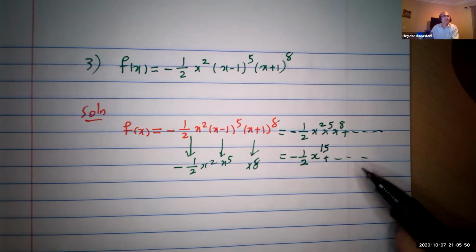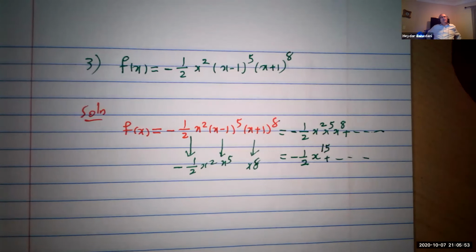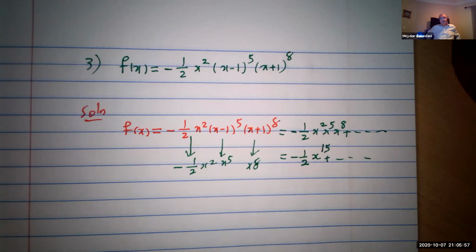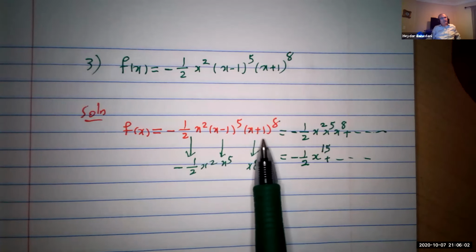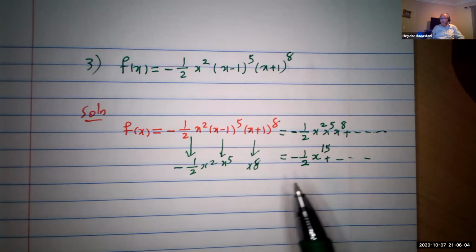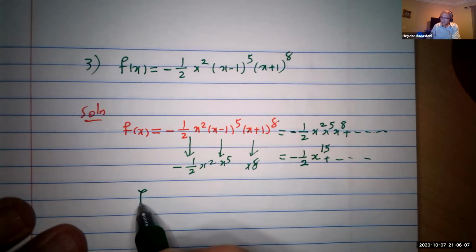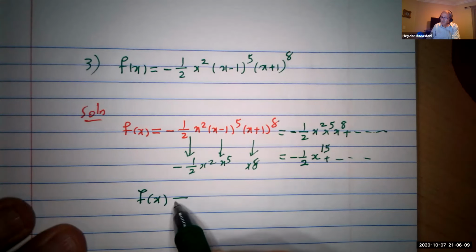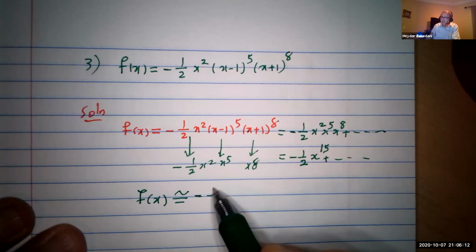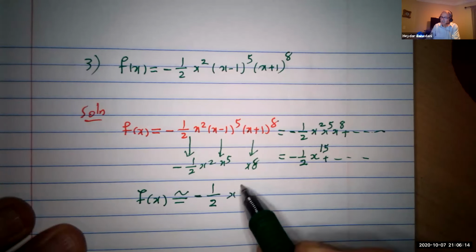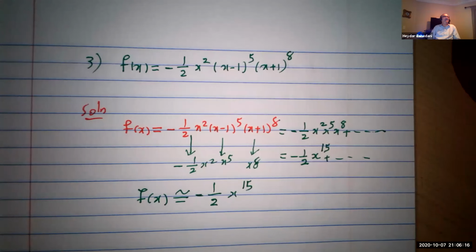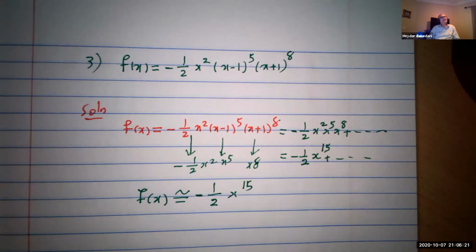And something else. Okay, so you are interested in just the term containing the highest power of the x, nothing else. So pick any highest power of the x and multiply them together. So what is the shrinking function going to be? f of x would be shrinking to the leading term, negative half x to the 15. Any question? So this is the way you are going to apply it when we get to actually graphing this polynomial.